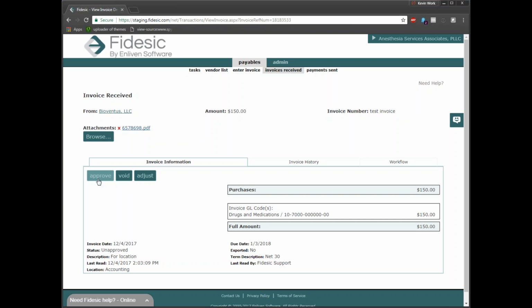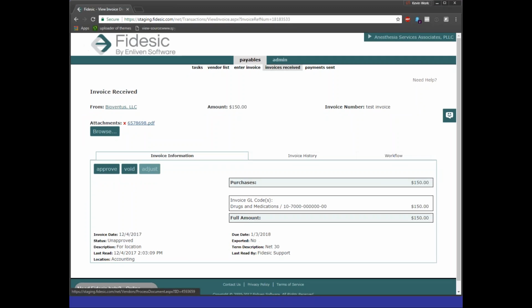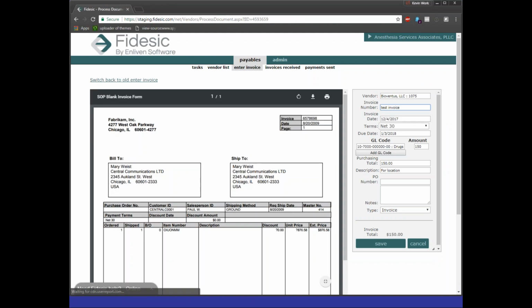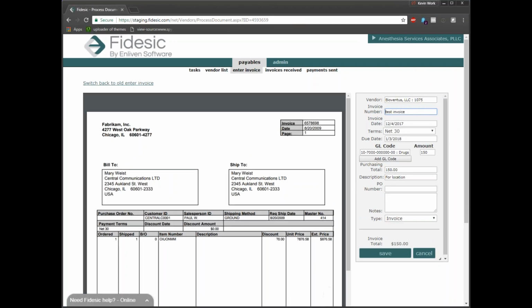Some of you will only have the option to approve and void invoices, so you just really have a yes or no option when invoices come to you. Others will have the option to adjust invoices. So from this page here, aside from approving, voiding, and reviewing, you have the adjust option, which if you click that, you will be taken to a page that has all of the captured information as well as the PDF version on hand here. Makes it easy to review and make changes.